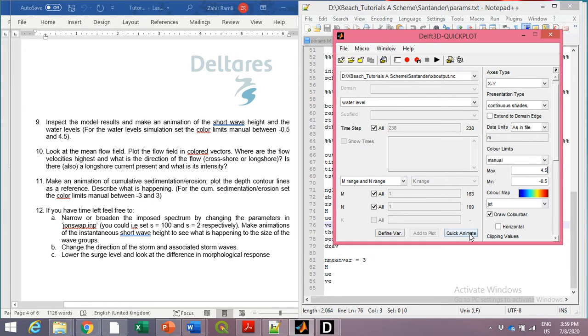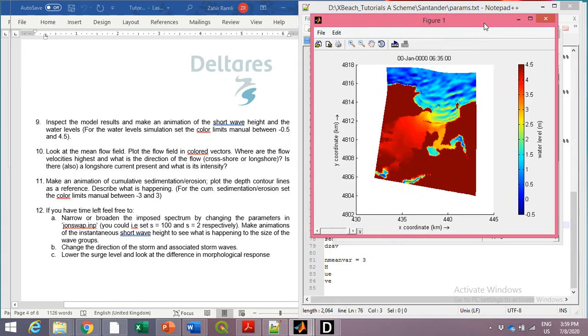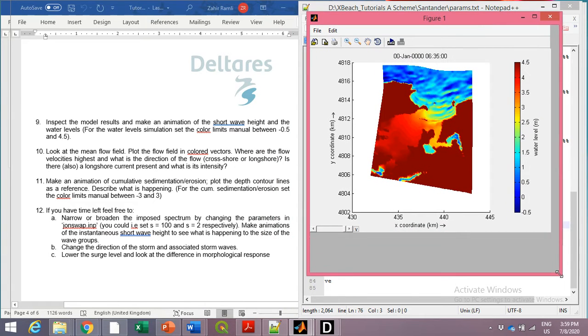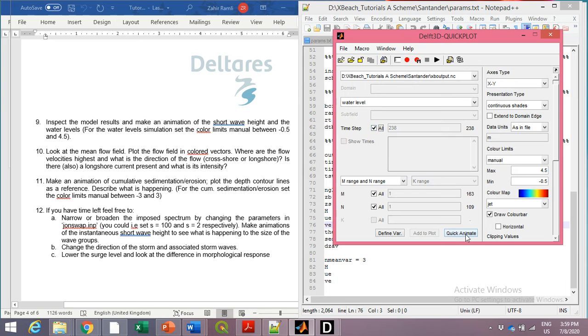Then you can either quick animate it or you can just quick view the very end of it, the last time step. So it's the final time step. Or maybe it's quite difficult to see here, so I just try to quick animate.